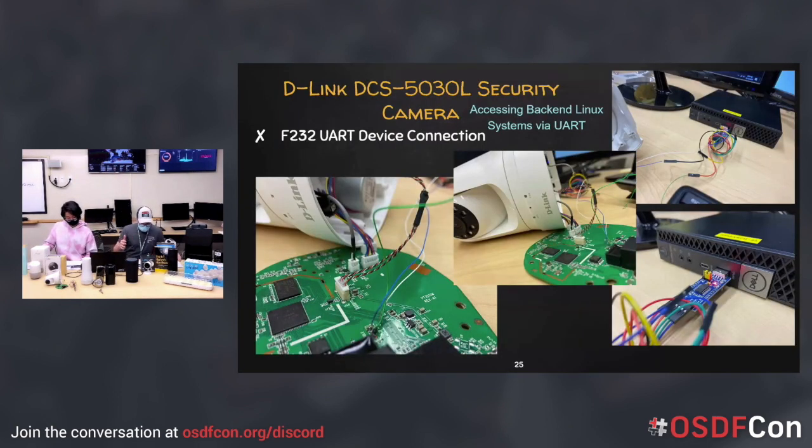So this is actually a more in-depth view of what that looks like. This camera is also sitting on the desk in front of us. You can see the tiny wires that we soldered onto the UART pins on the motherboard of the D-Link itself, and how it connects to our forensic workstation via a USB.